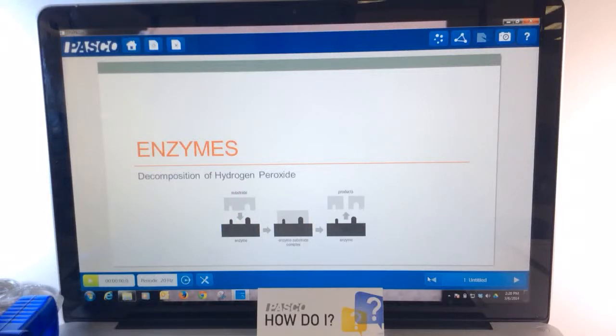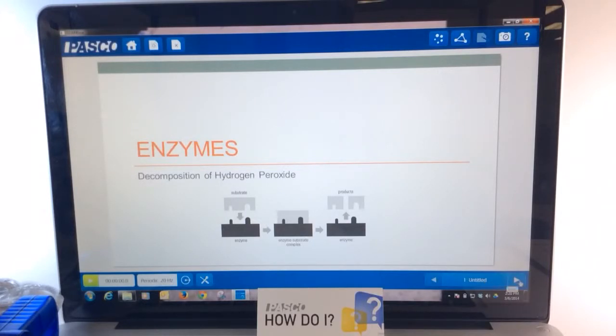How do I build a template file for my students to use for their labs? So a template file is a pre-configured file that students open up when they go to complete a lab, and it can be as simple as one page with a graph with the properties already set so the student doesn't have to think about setting up those properties themselves, or it can have some additional information to help guide the students in their lab. So here's an example for the topic of enzymes.